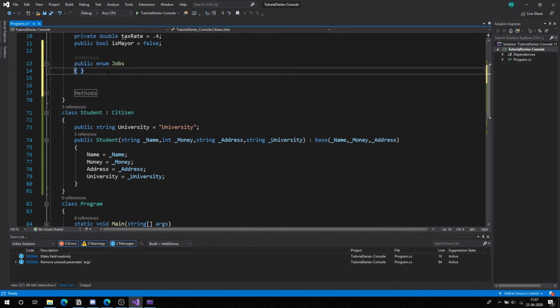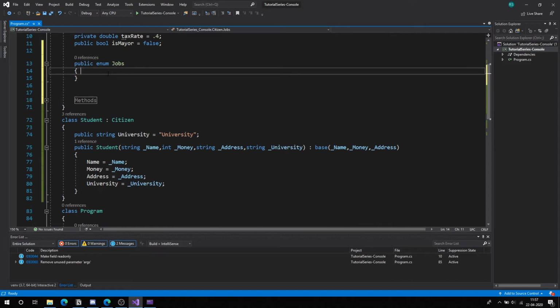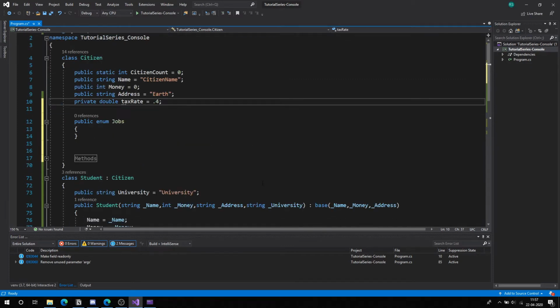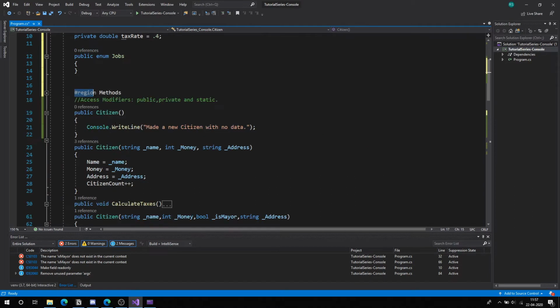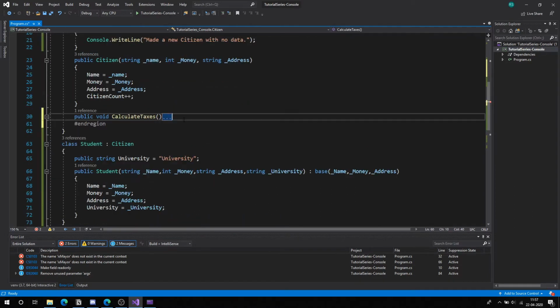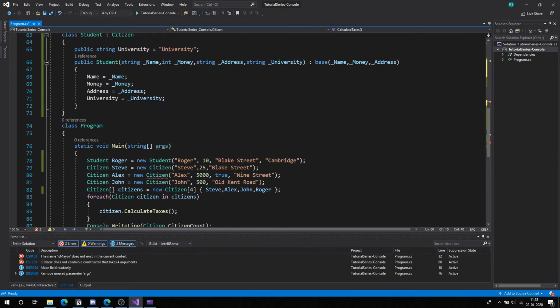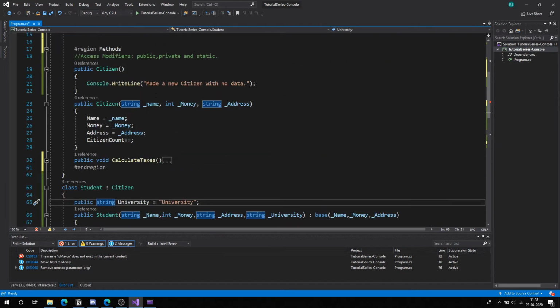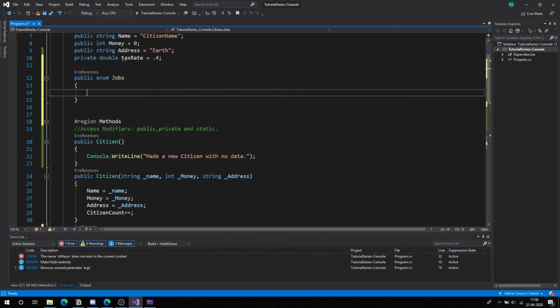And I'll just go here and define our jobs. We had a bool named isMayor here, so I'll remove it because I don't need it anymore. I'll also remove the other constructor which had isMayor, and then we'll have to remove this thing as well. For now we are gonna make Alex the mayor. We are gonna keep him his job.